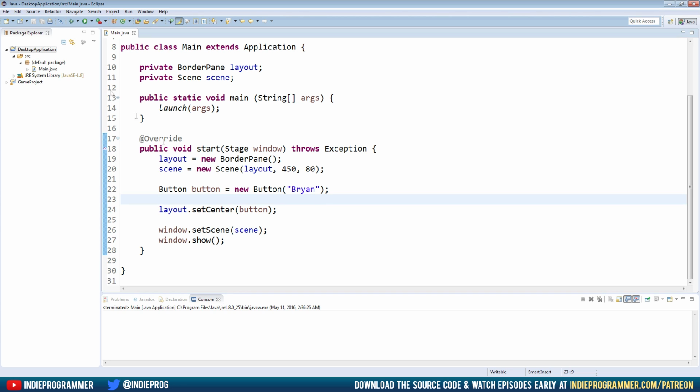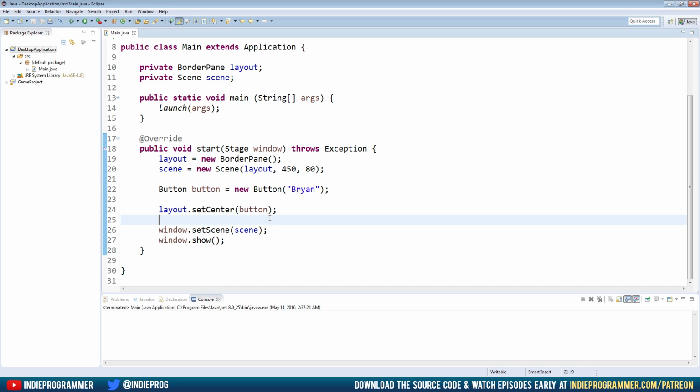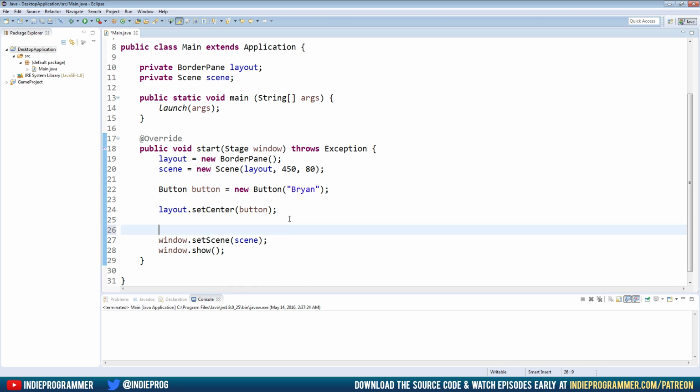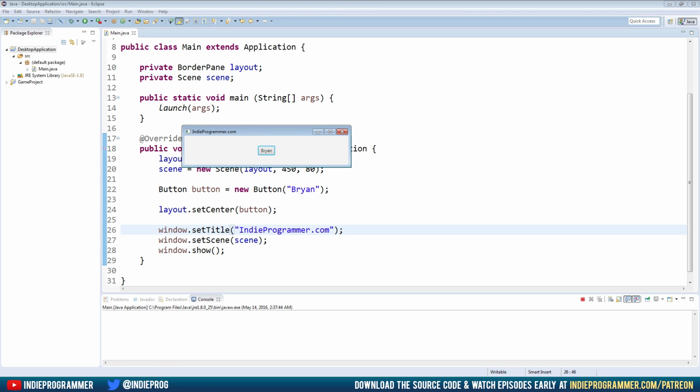One more thing before we sign off is if we run our window, you can see we actually have no name here. We have the default icon, but we have no title for our window. So before I sign off this video, I think we should add a title. It only seems correct. Down here at the bottom, I'm going to say window.setTitle, and I'll just name it IndieProgrammer.com. Okay, now if we run this, you can see our title up in the title bar here. And if we scroll over it, if you're on Windows, maybe you can't see because of the overlay I have, but if you scroll over it on your taskbar, it should say the title as well.